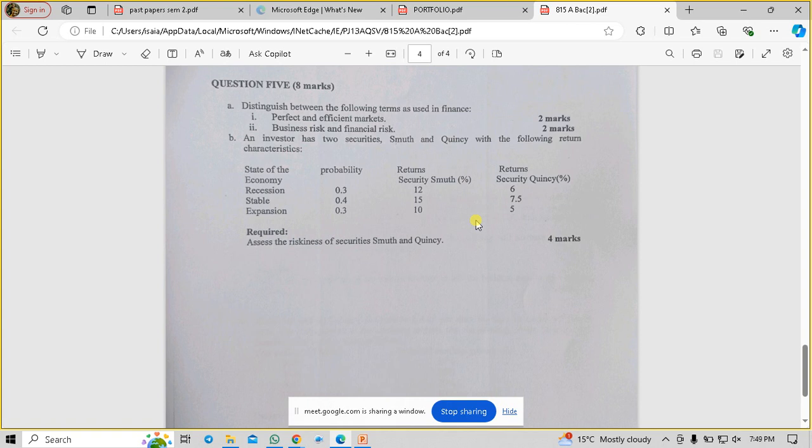There is expected return of each individual security and expected return of portfolio. So for this calculation of the coefficient of variation, we are going to use the expected return of the individual security, because you're supposed to compare between the two securities. Exactly. Each. Also the standard deviation, you use that of each. I hope I've answered that as well.